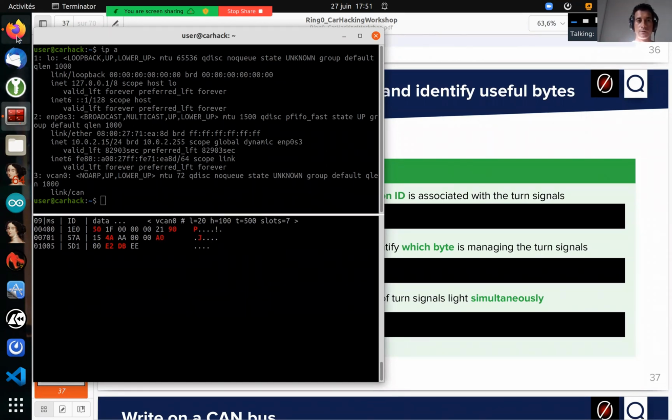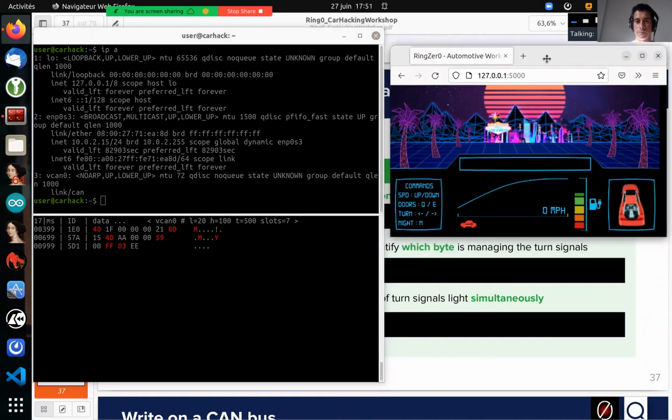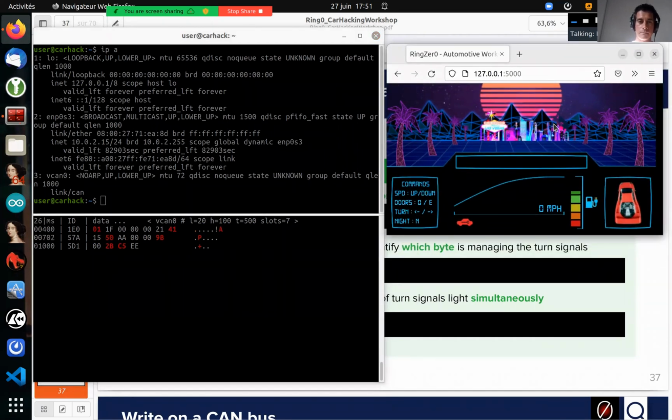And it's very useful because if I do some action on my car, for example, if I get a higher speed, I will see that the data will also change on my CAN bus.